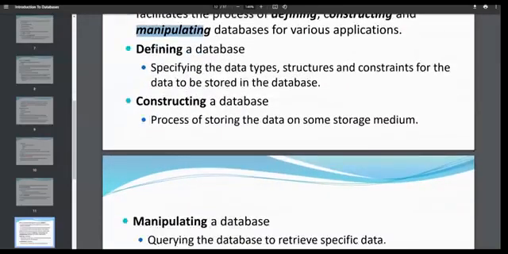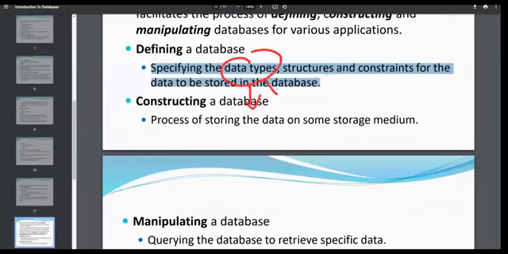So what are the basic things you have to do? You can define data types, structures, and constraints for the data to be stored in the database. What are the data types? Maybe integers, maybe Boolean, these things.